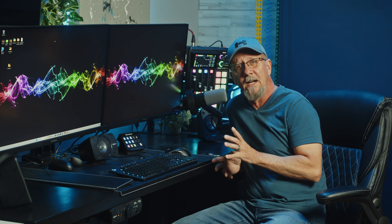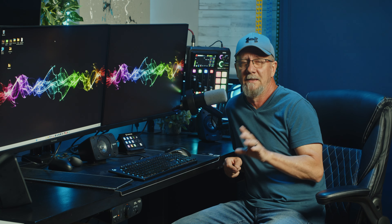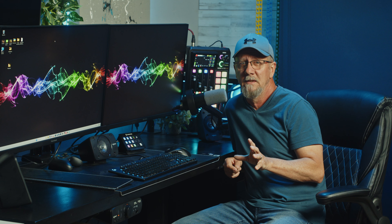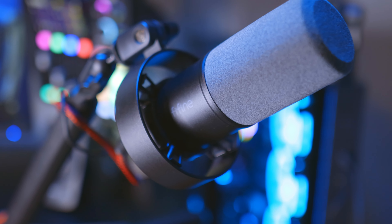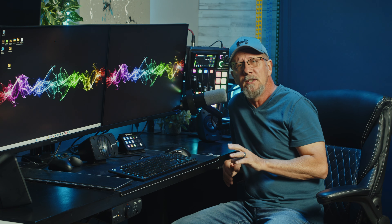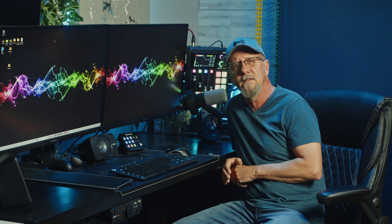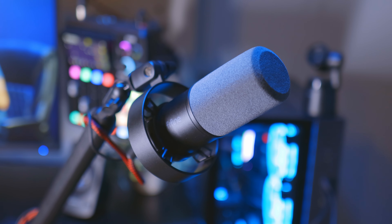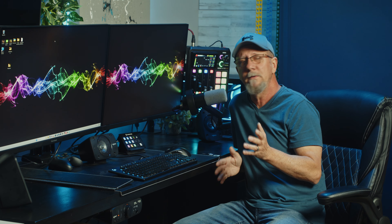The design of this mic provides that professional studio standard without the addition of RGB like the AM8 that my wife uses — she royally loves that microphone. The build quality is primarily metal with plastic accents but feels quite solid. It comes with a detachable pop filter that protects from plosive breath noise and a shock mount that protects from random rumbles and bumps, doing a great job of omitting those extra outside interruptive noises.